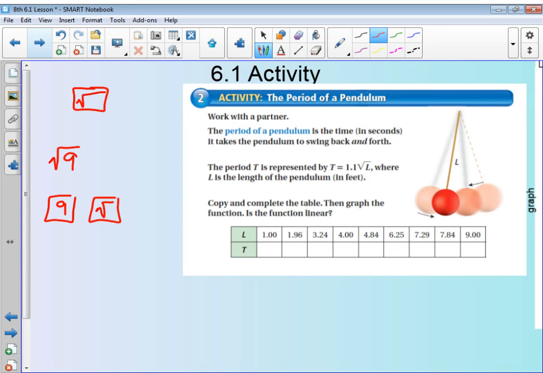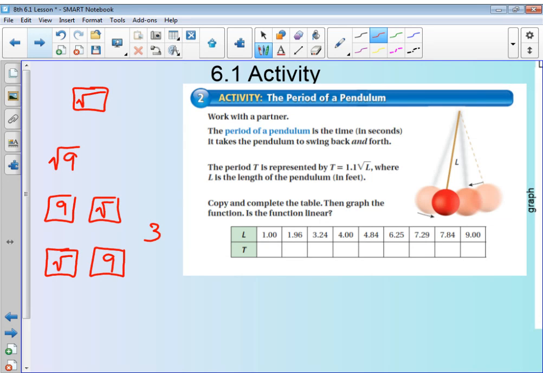Now, if you do that on your calculator and you get an error or it doesn't give you an answer, then you need to reverse your buttons. Some of you might have to do square root first and then your number. So you're going to have to practice that. In either case, once you figure it out, you should get a 3 for an answer. If you're not sure, pause your video and check with me so that I can help you figure out your button sequence, or check with somebody else around you.